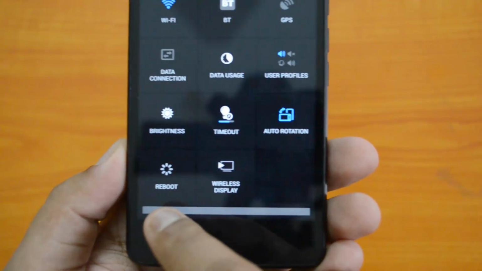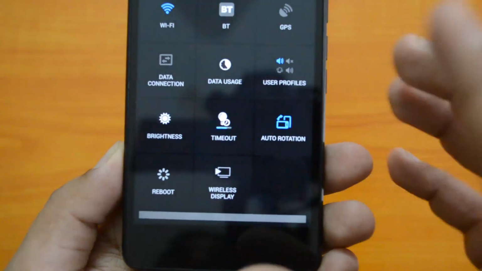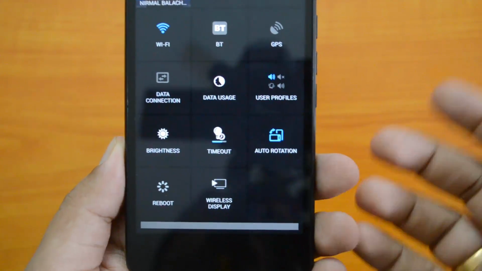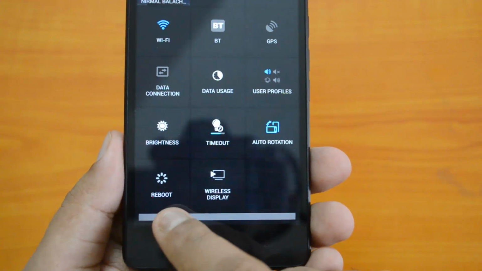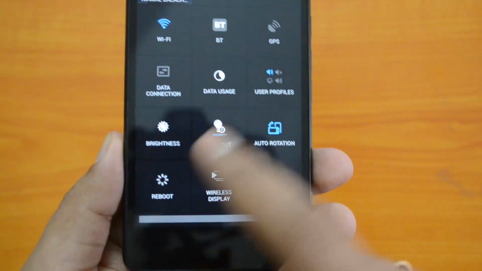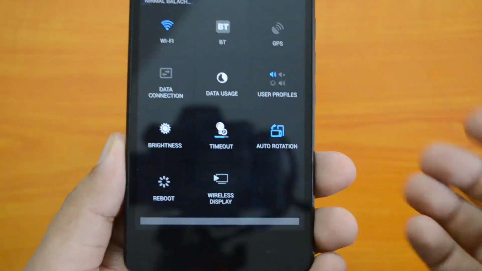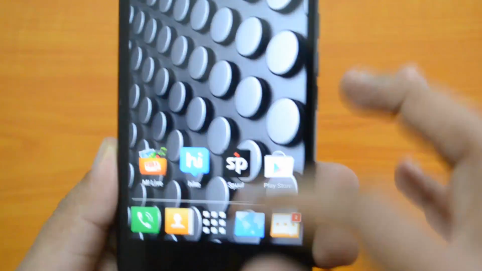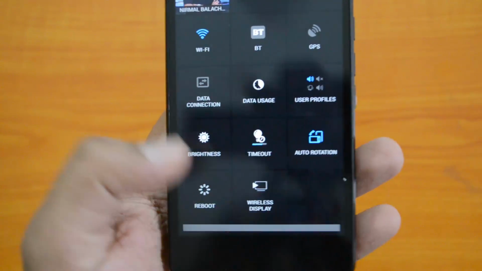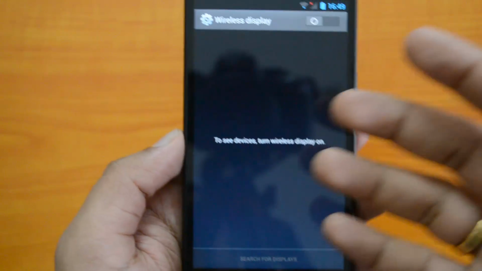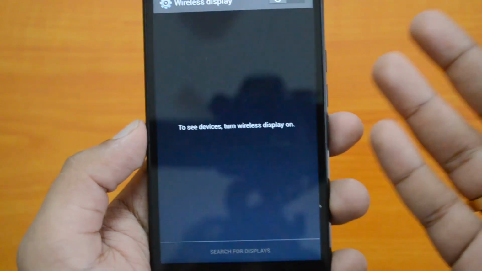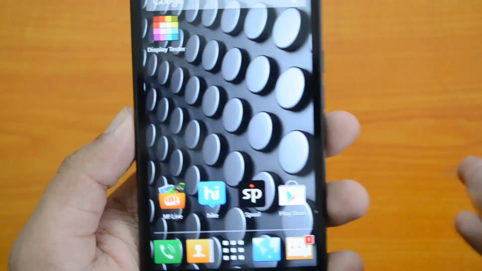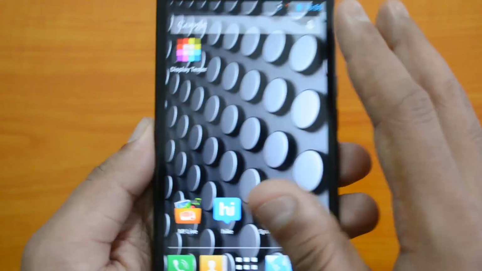One important aspect you can see here is the reboot option. This is not present in most of the phones. If you want to restart the phone, you need to shut down and then start it again. But this phone has an option to reboot. So if you click here, the phone reboots, and if you want to have the phone reboot in any instant, you can quickly access it from the quick settings area. It also has wireless display, where you can have the display projected onto other devices like your TV, which is connected wirelessly. So these are some of the options available in the quick settings bar.